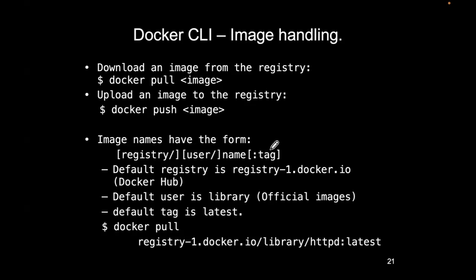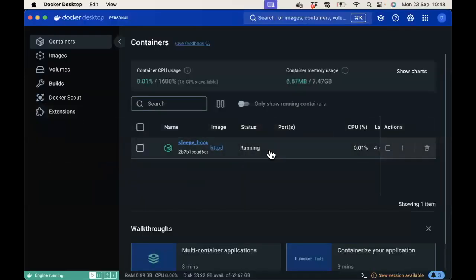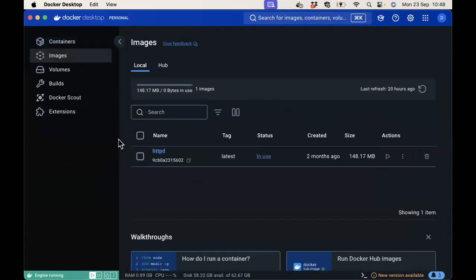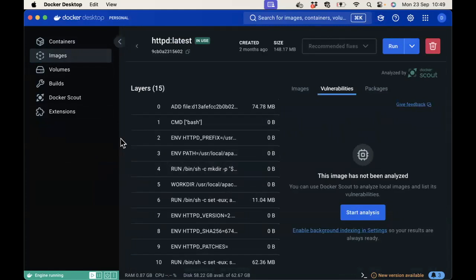And in fact, if I go back to here and I look at my images, you can see this is the image name and you can see the tag here is latest. So by default it picks the most recent or latest version of the image, which may not always be the best thing to do.